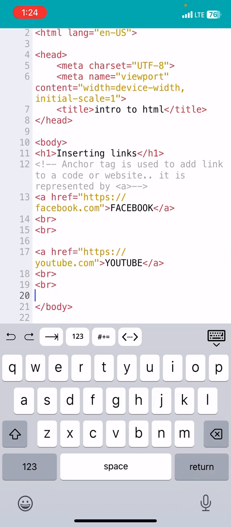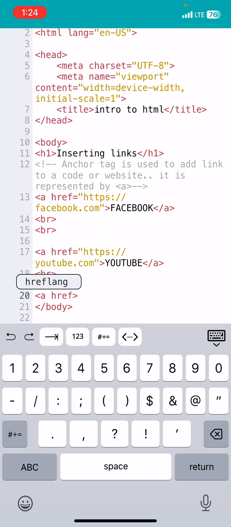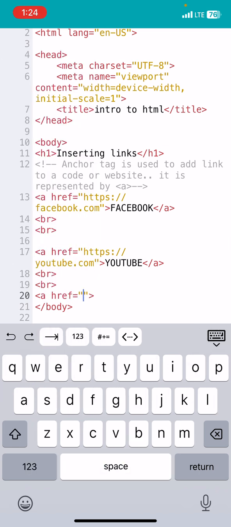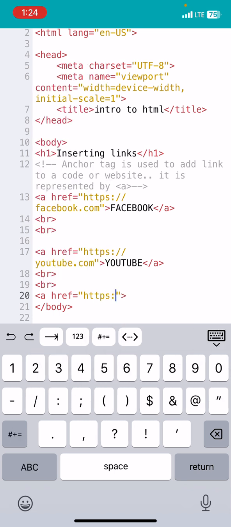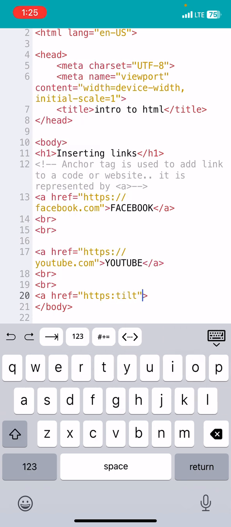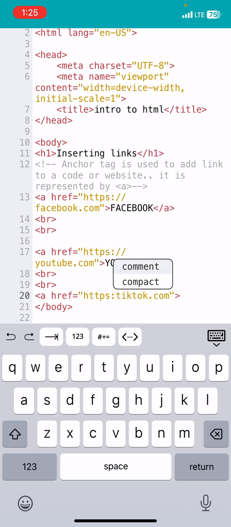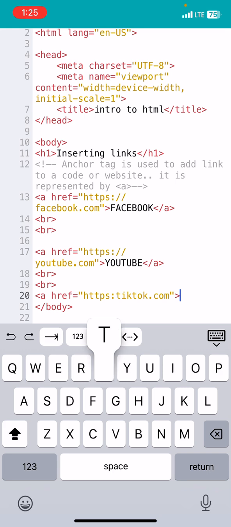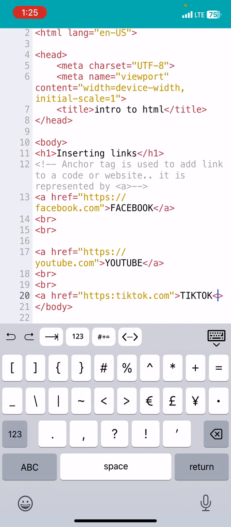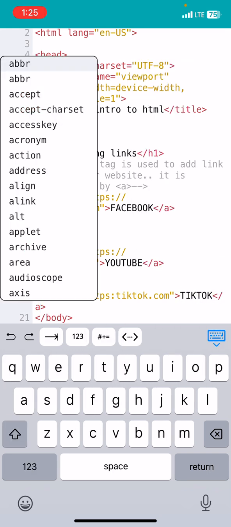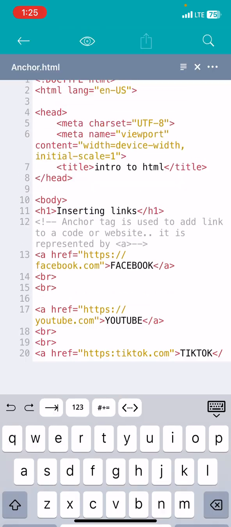Okay, so I'm going to put a new one here, href equal to quotations https tiktok.com, and I'm going to put here TikTok, and I'm going to close it as A. Then it's going to actually work when I open it. So you see TikTok, it will take me straight away to TikTok. So that is how it is.